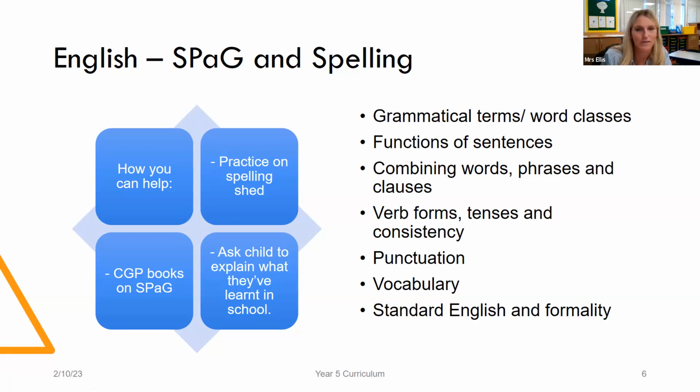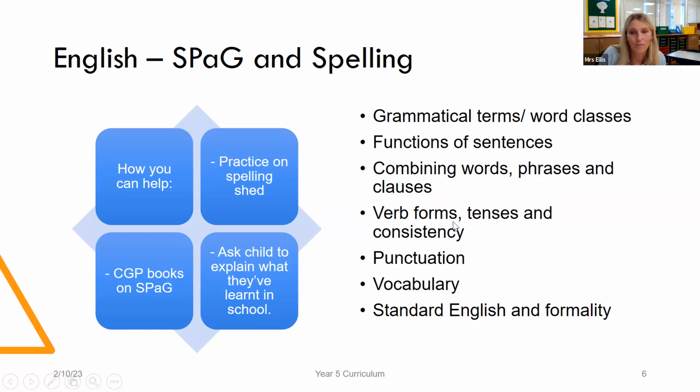Don't get worried if it sounds like I'm talking a different language to you, but these are the sort of things that we're working with the children day in, day out, picking up on these SPAG elements that they will need when they come to do their exams at the end of Year 6, but also the way that we can talk about and they can work with sentences to improve them in their writing as well.